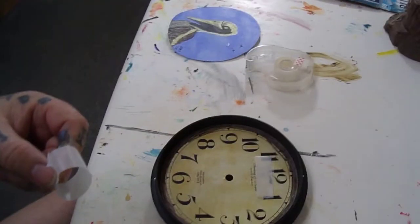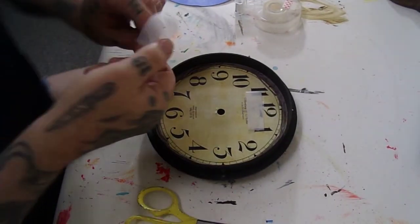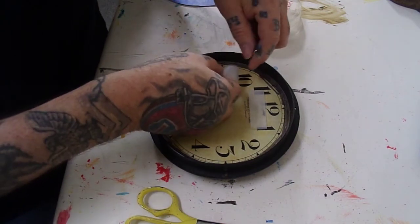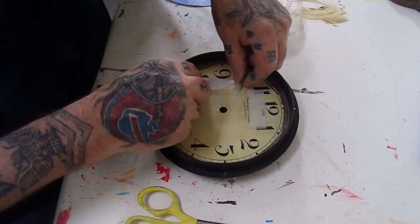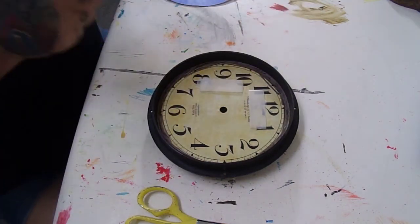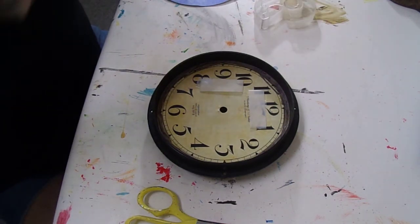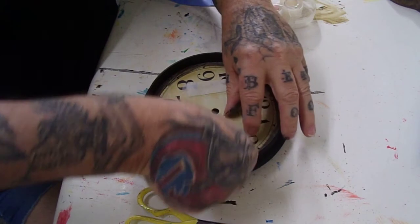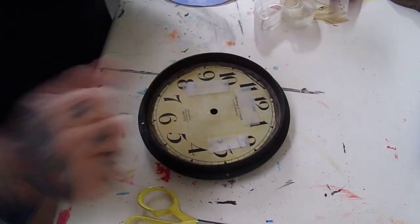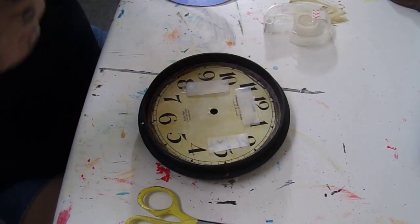You're zoomed out. Okay, so I'm going to take this like this and put one over here. And it's going to stick just like this. I'm going to take one like this and stick it down. I'm going to take one like this and stick it down, and over here on this side. And I'm going to take one here. Just keep making a couple here.